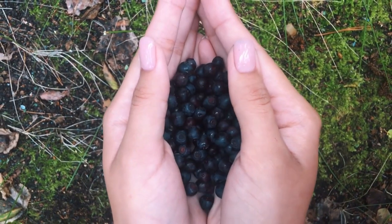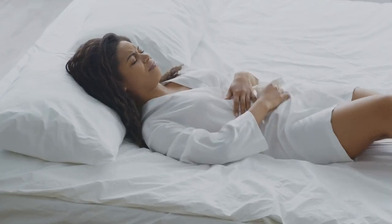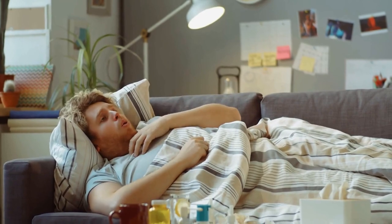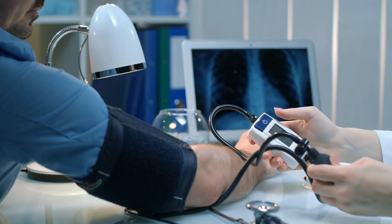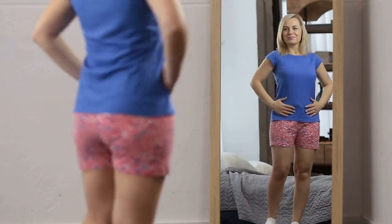Melatonin acts as a powerful antioxidant and may reduce the frequency and severity of migraines. Additionally, melatonin may reduce PMS symptoms, enhance mood, and reduce stress. It also has anti-inflammatory properties which can prevent chronic diseases, cardiovascular benefits such as lowering blood pressure and improving cholesterol levels, and supports healthy weight management.